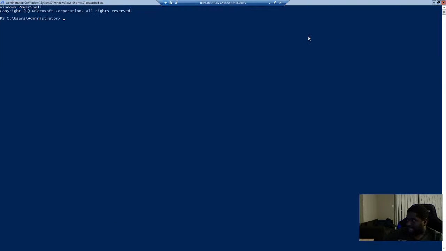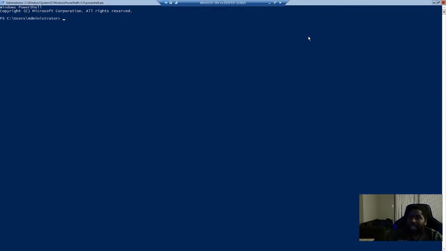Alright? And what we want to do is configure this so that anyone who is joined to the domain still gets internet access. Because once the machine is joined to the domain, if there's no forwarder set up, they do not get any internet access once they're logged on.